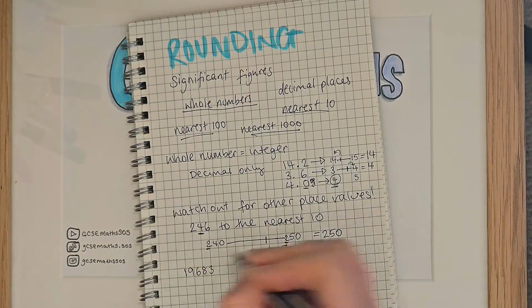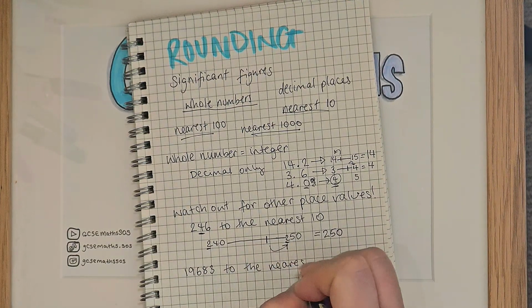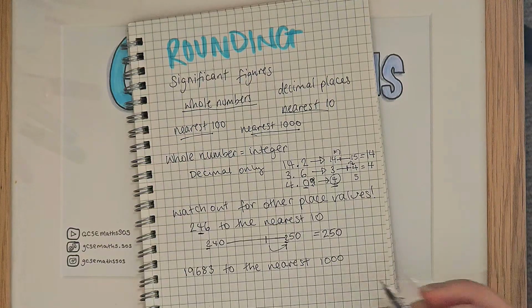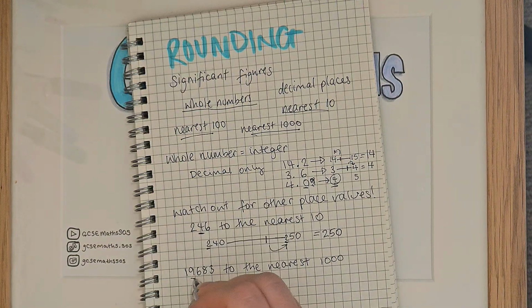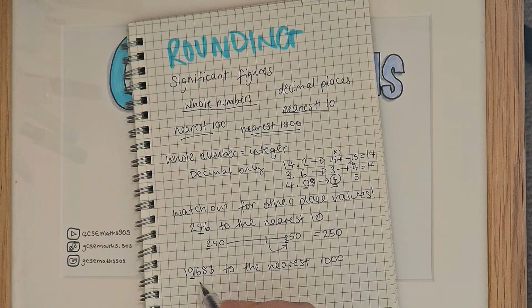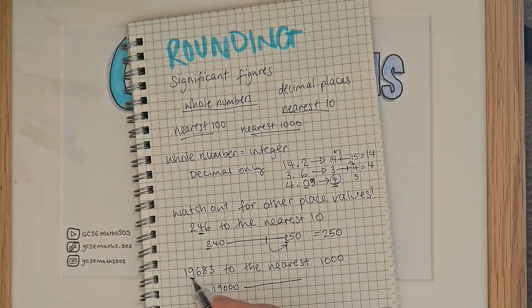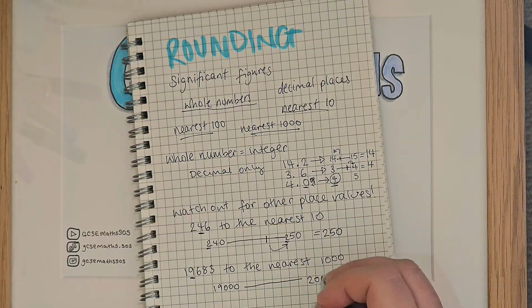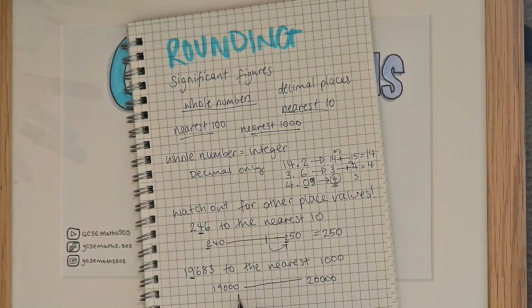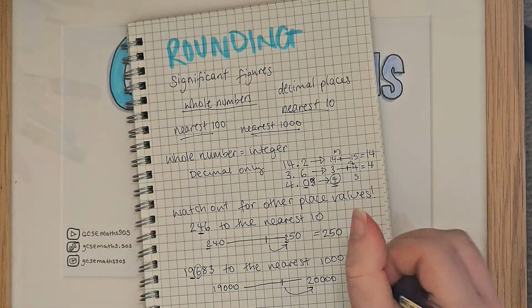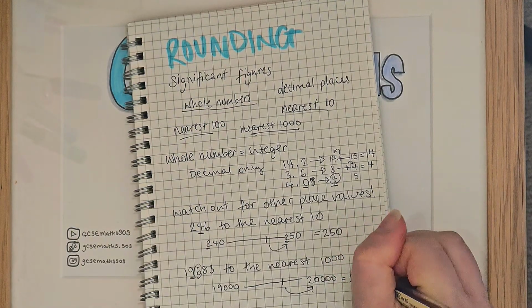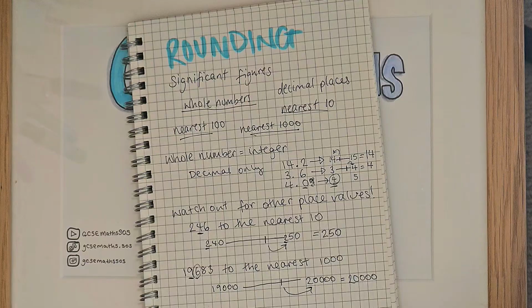Another example now, we're going to round 19,683 to the nearest 1000. So only focusing again on the thousands column, which is the 9. That's the only thing we are rounding. What we will end up with is only zeros after that column, but we need to figure out, is it closer to 19,000 or the next 1,000 up, which is 20,000? One of those two answers is the correct answer. We need to look at the next place value along, which is our 6. That informs us how close we are, and that takes us closer to the 20,000. So our correct answer in this case is 20,000. Remember, it's 5 and more that rounds up.